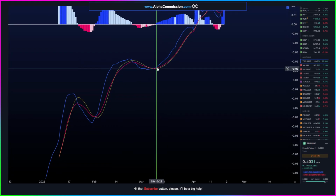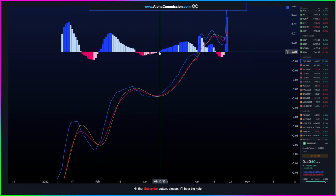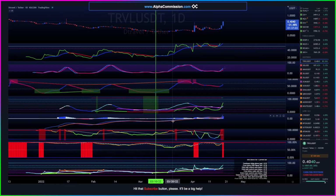And then look at this crossover on the MACD, right? Crossing over the upside. And this is like a major waveform for the history of this thing. So that could be a major wave. So I just thought, okay, well, that's a good point. Yeah, it could go down again. This could just be one blue, one green moment on the chart, and then it goes back down. That's possible. Sometimes you get little bumps on these things, and then it goes back down. But in combination with the other things, that was kind of a positive indication.